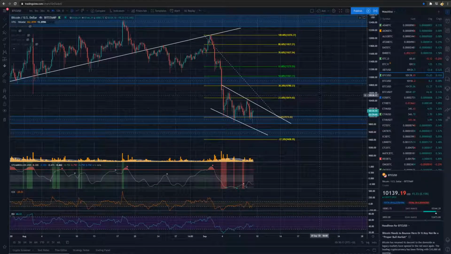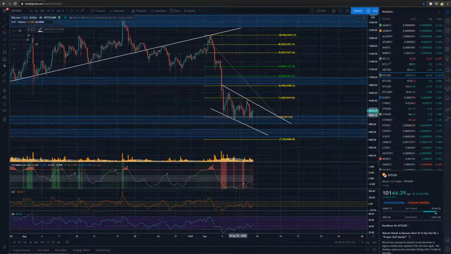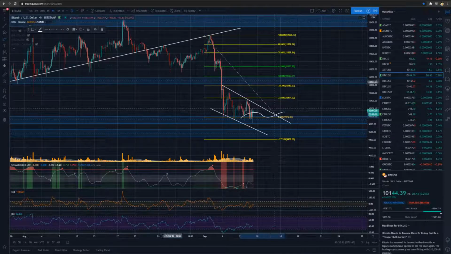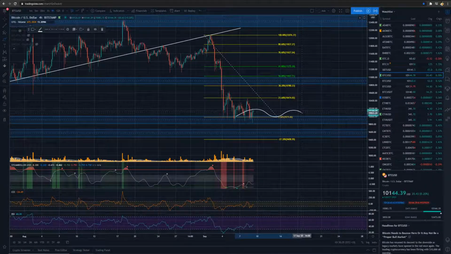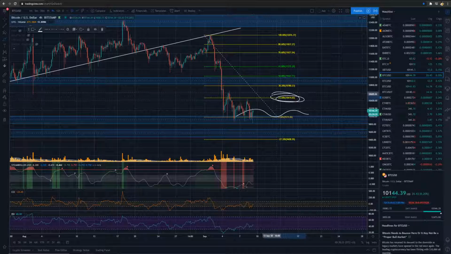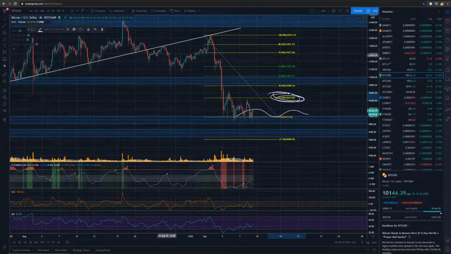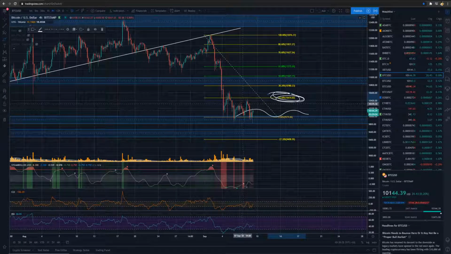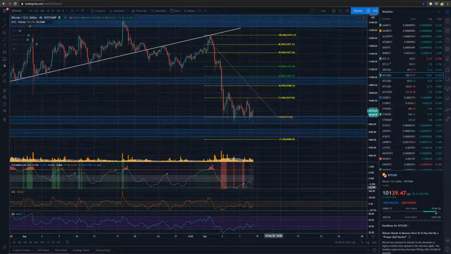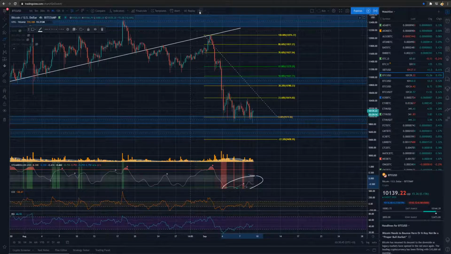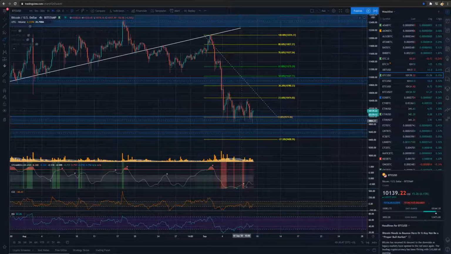Nothing much more to say, however, on that. We are still declining. We are heading towards that CME gap. It wouldn't surprise me if we fluff around here for a little bit longer. So if we get rid of this upper trend line, lower trend line, it wouldn't surprise me if we fluff around along here for a little while, even as far as retesting that 23.6 as we have already, or even coming up to this level here at 10,300 before rejecting and coming down. That would allow the indicators, steamroller specifically, to cool off and give us another leg down on this time frame.